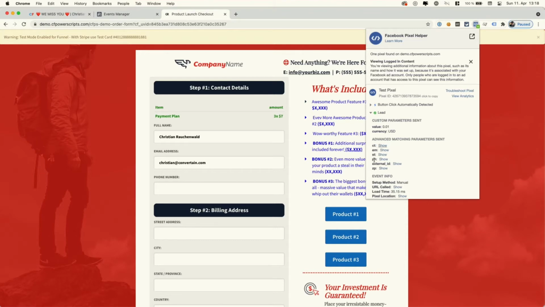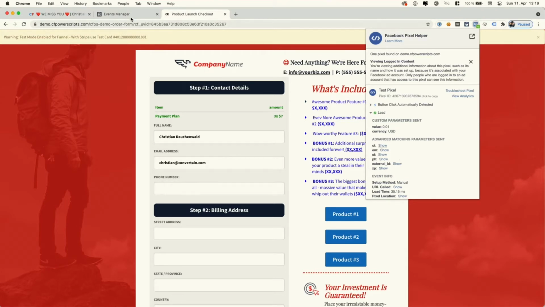and you can see that the advanced matching also forwarded things like phone number, email, city, and other parameters that I previously filled in when I already submitted this order form. For a new user that just opted in, this would just contain the email because no other data is yet known of that user.